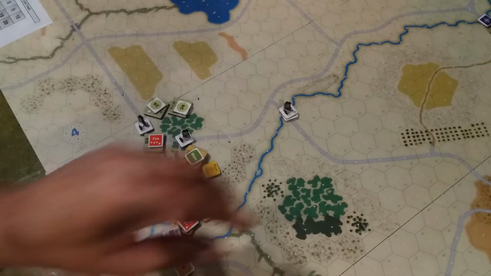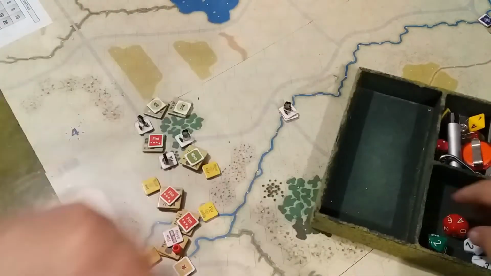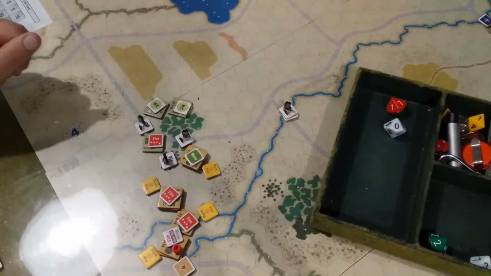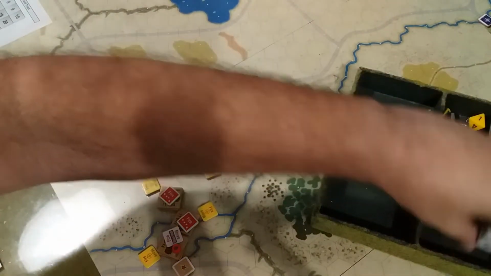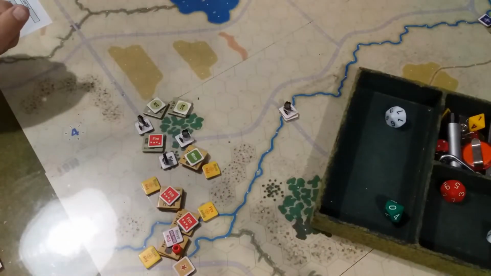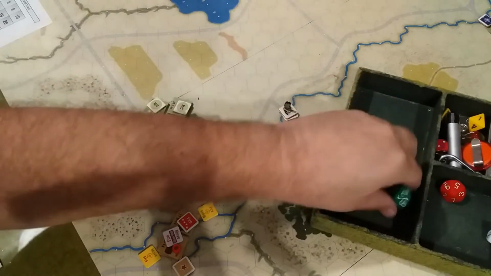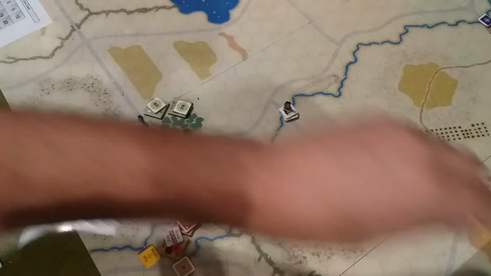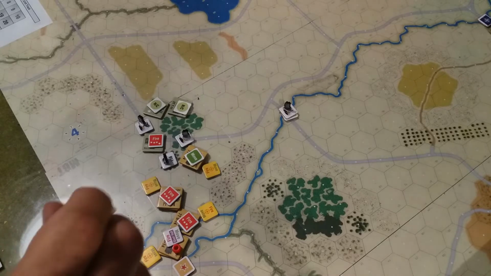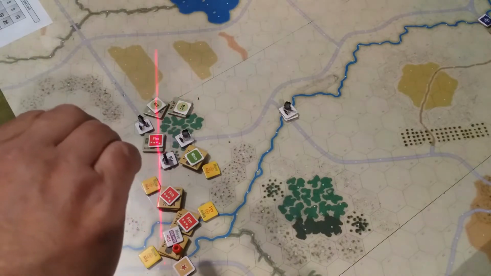So 1, 2, 3, 4 orders, and they're fine out of the 5 that they've got. So it's the initiative phase. Ruskies first, and they get a 70, which is pretty good. And NATO gets a 7. Right. NATO really not rolling well today. Okay. So the Russians will be first player.